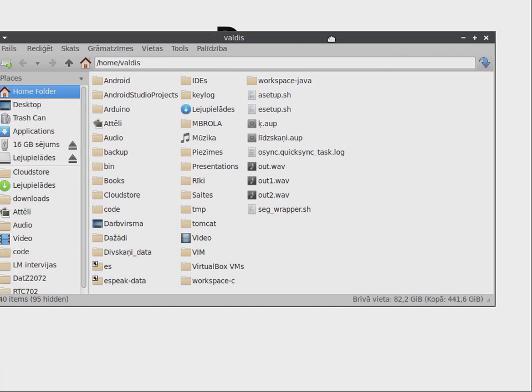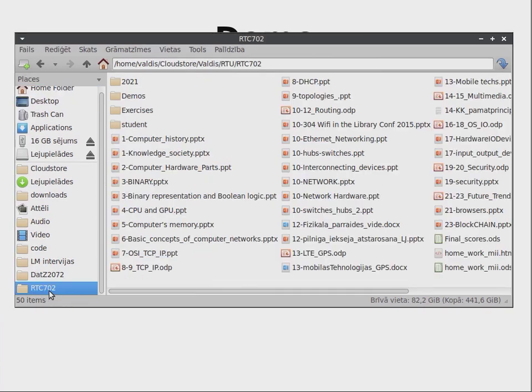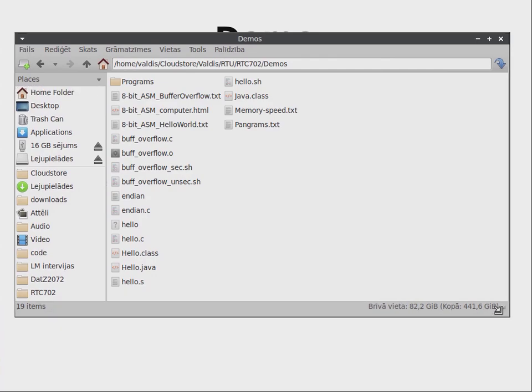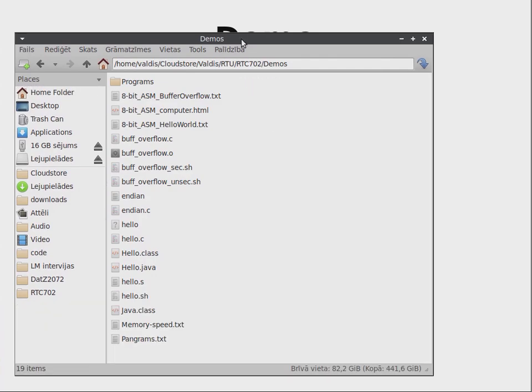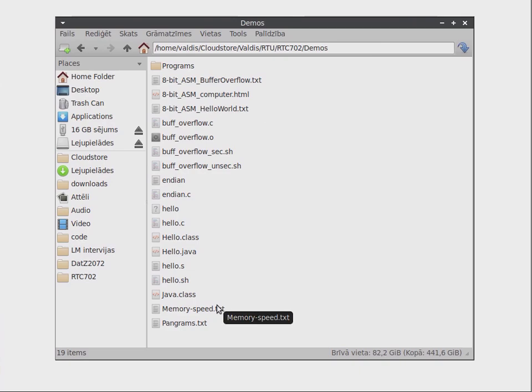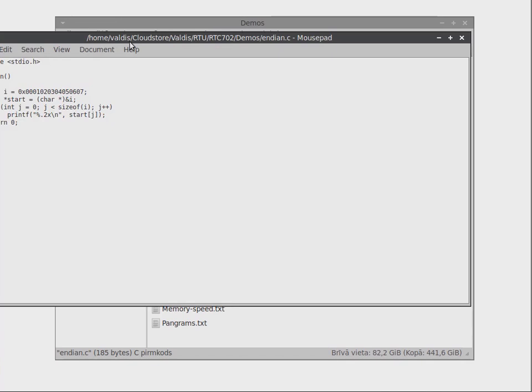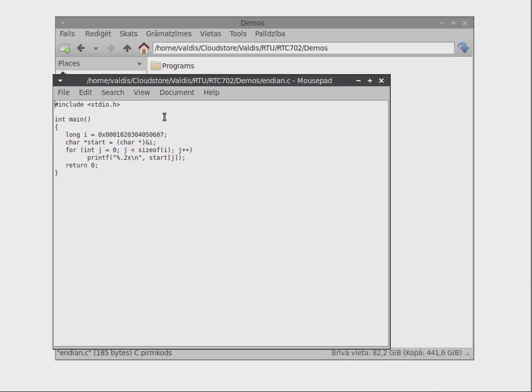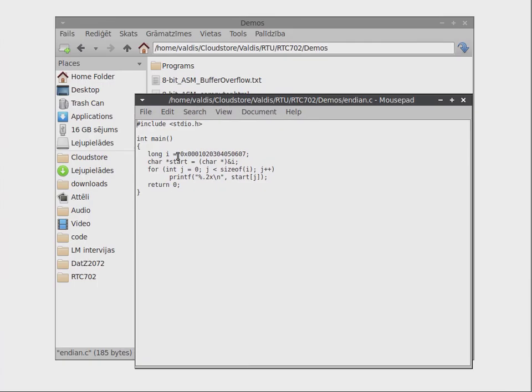For example, to prove that personal computers are these little endian systems, here is a small program in C, which does the following.